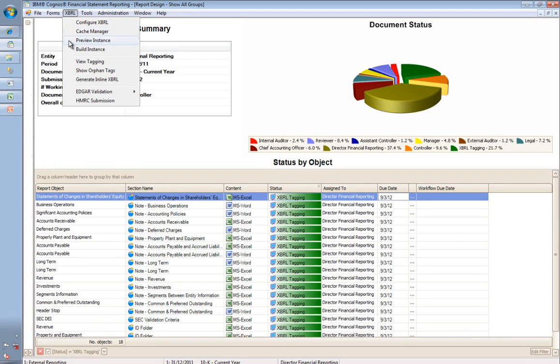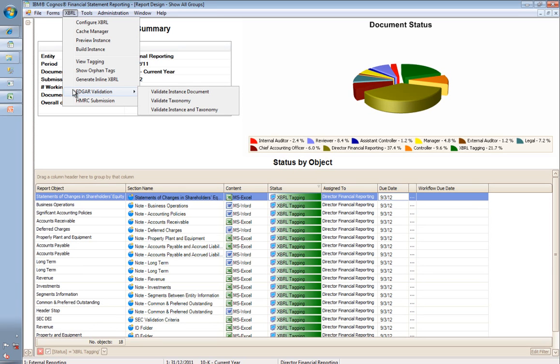As I quickly mentioned, you are able to preview your instance document, you're able to build and generate your instance document and files, and at the same time, you're going to be able to run reports to view all tagging that has taken place. You're going to be able to also see other additional information, which I'll get into a little bit later on, around the presentation of information such as inline XBRL outputs, as well as making sure that you're conforming to all EFM validation rules and that your instance and taxonomy files are accurate and compliant.